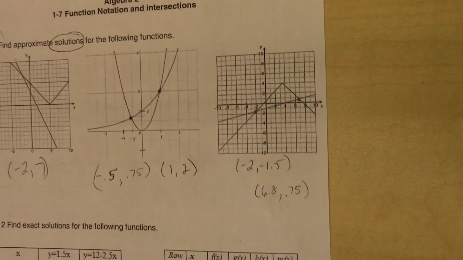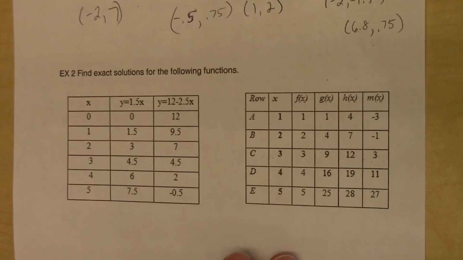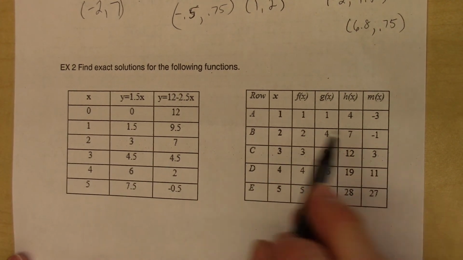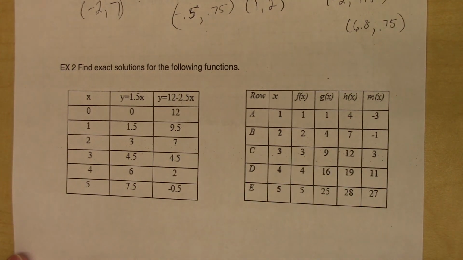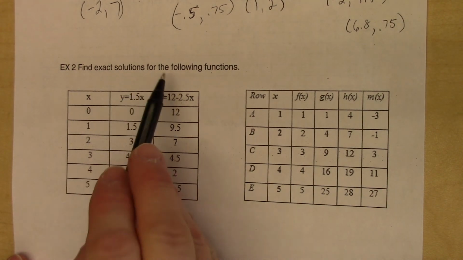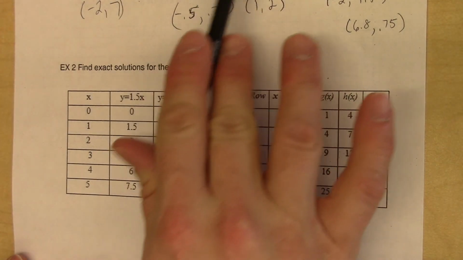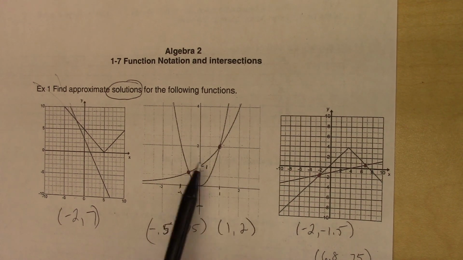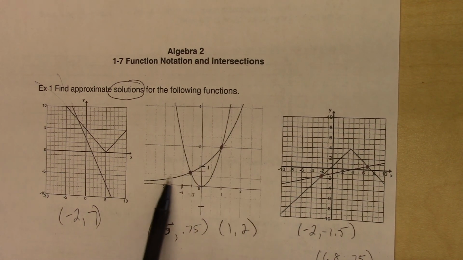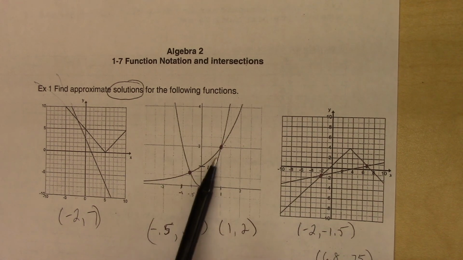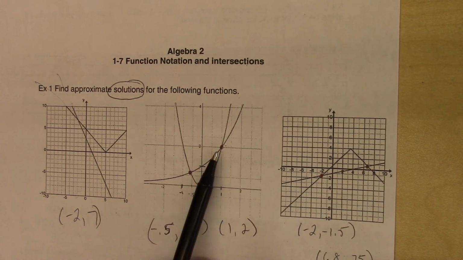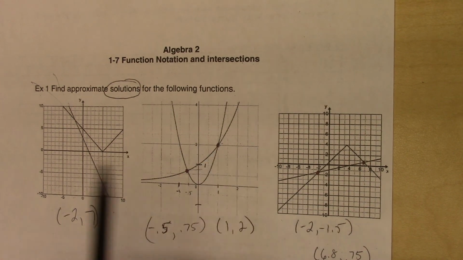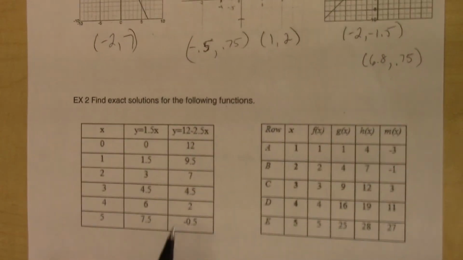Okay? All right, so let's go down to this next set here. Example 2 here, we're going to look at the first one, and then we're going to have you think about the second one a second. And so the exact solutions, right? Exact solutions are like what we've seen in these pictures up here, where they intersected. Okay, and there's something I want you to think about with what's happening with this line compared to this line for this point, and then what's happening for this line compared to this line for that point. And we're going to come back to that as we think about this graph.